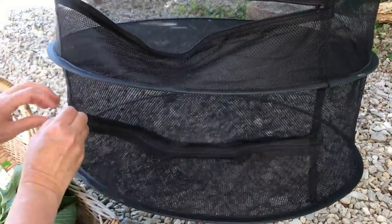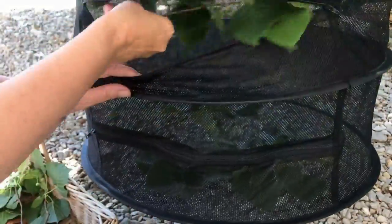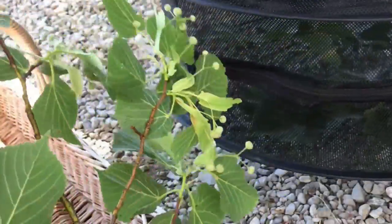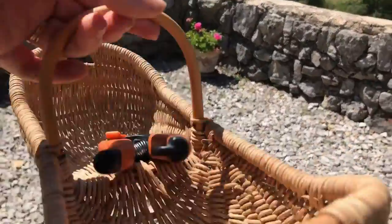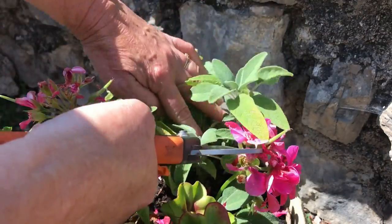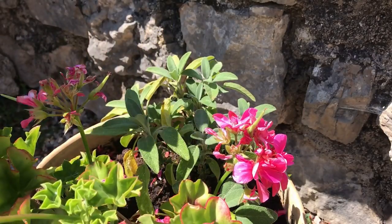I'm starting from the bottom up, leaving the branches on to give them a little weight and make things more substantial, because I can already see it's blowing around — which is something I read in other reviews. Shake off any excess water. Now for some herbs and foraging right around the house with the nifty little foraging basket I found at the vide-grenier. I've got some sage here. I picked up a small plant when we got here — it doesn't look great, but I love sage and can never get enough of it. It's really hard to find in Paris, which is bizarre.